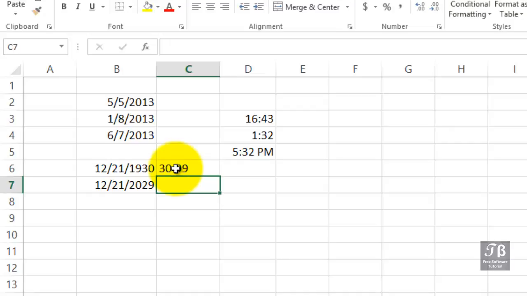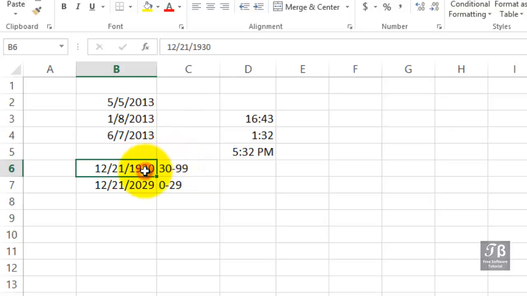And all entries between 0 and 29 are automatically this century. And of course, you can override this by typing 4-digit years. But when you type yearly entries with slashes or hyphens, that's the best way to do it. You do set the stage for using this information with Excel date functions and possibly time functions as well.